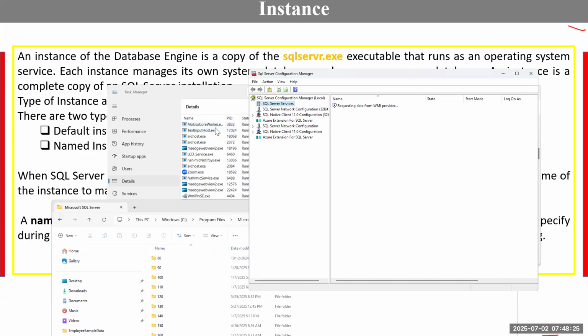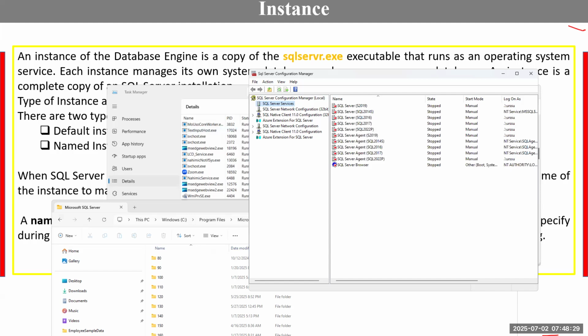If you stop that one, your entire SQL services go down. But to fulfill that, there are many things happening in the background. When you start the instance, technically you call it an instance. Please keep that in mind. When you install SQL Server, you call it an instance in SQL.